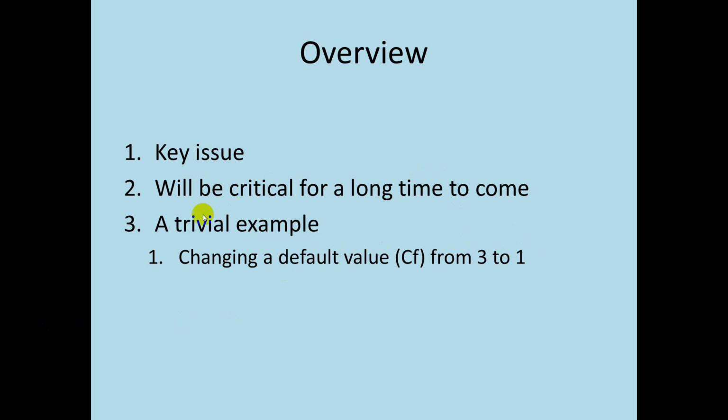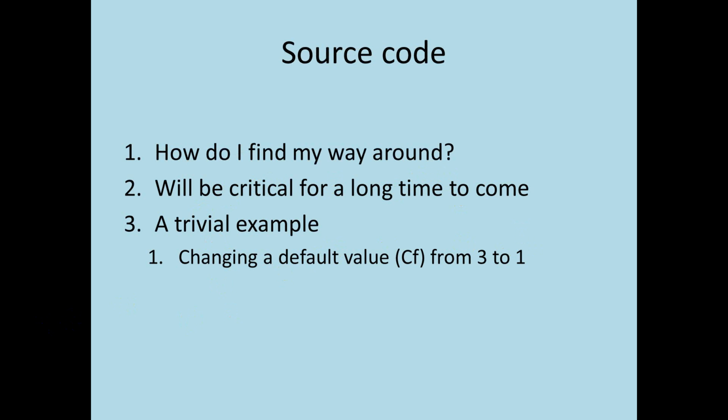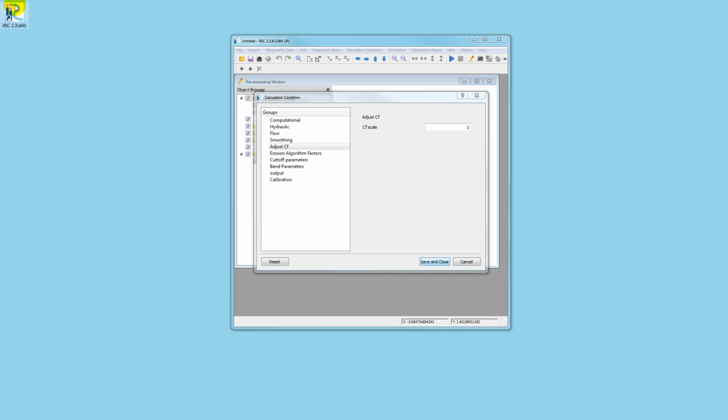So first I looked in the source code, and I'll bring that up in a second here, for something called defaults. And I couldn't find anything in there that said defaults. And then I just ran a search where it would search in every single file and look for the word CF scale. Okay, let me show you a little bit of that.